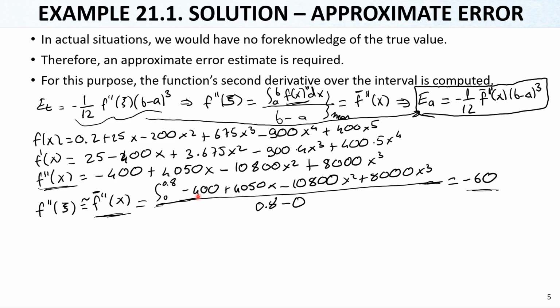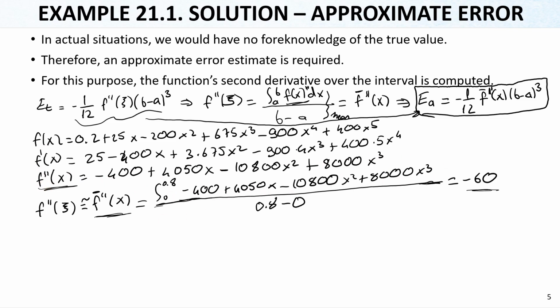As we said, if we don't know how to take the integration of this, use the trapezoidal rule or use another approximation for taking the integral. Similarly for this derivative, if you don't know how to take the derivative of this, use a finite difference approximation, for instance, for the first and second derivatives, then use it in here. So basically you can use numerical methods here as well to get the derivative and this integration.